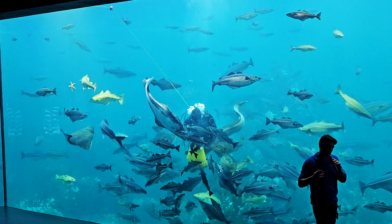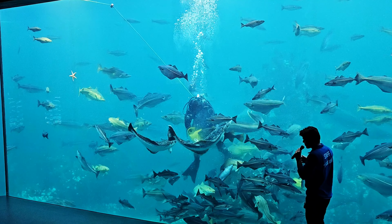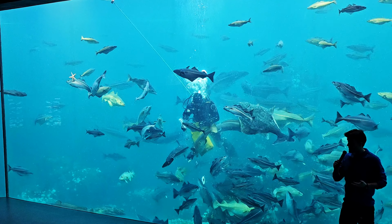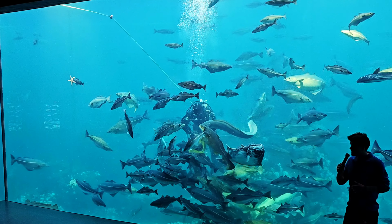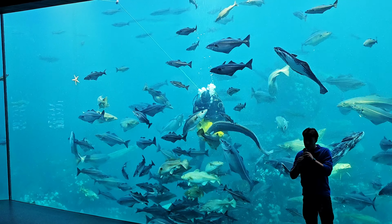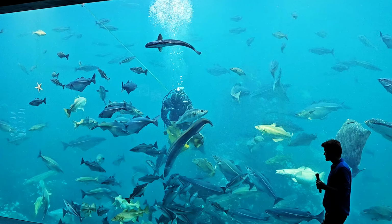But if you compare it to what they can grow up to, it's really small, because the Atlantic halibut can actually grow up to 450 kilos, which is about 900 pounds. And if you compare it, it's a big difference. Now, they can also grow up to 4 meters, and the distance from the floor here to the roof is 4 meters, and then you can just imagine how big an Atlantic halibut can get.